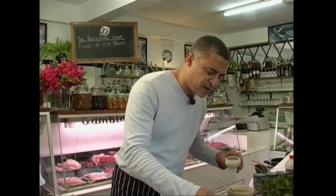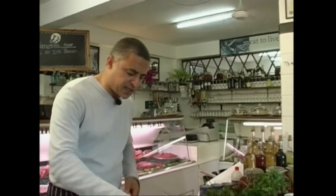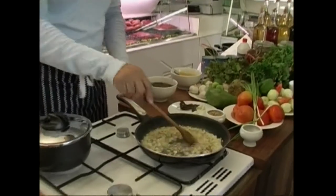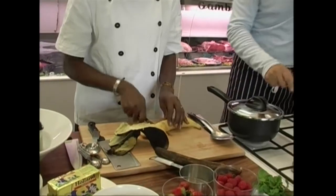Stop making excuses. Okay, 1 teaspoon of cumin seeds, 1 teaspoon of coriander seeds. All right. Oli, can you chop me the plantains quickly, please? There we are, all together. Oh, this smells good. Okay.